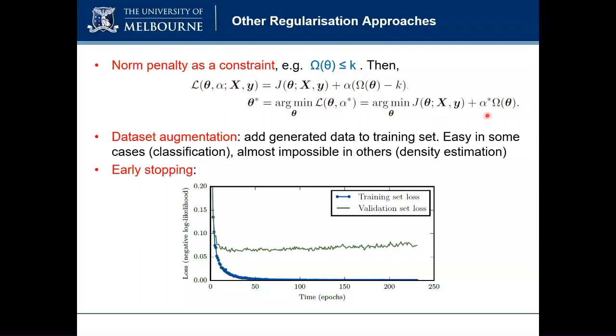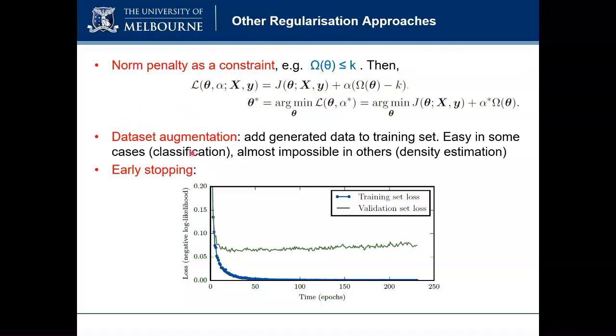So it is roughly the same thing, actually. At the end of the day, once you write the Lagrangian, as you can see, the picture is quite similar. The only thing that you decide is the minimum or maximum of the constraint beforehand, versus creating a weighted sum and then deciding on the weight that balances the two objectives. So this is another regularization method.